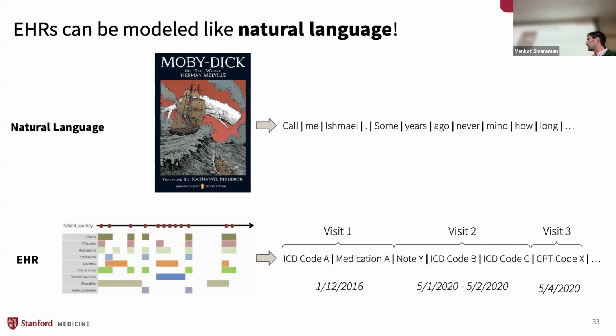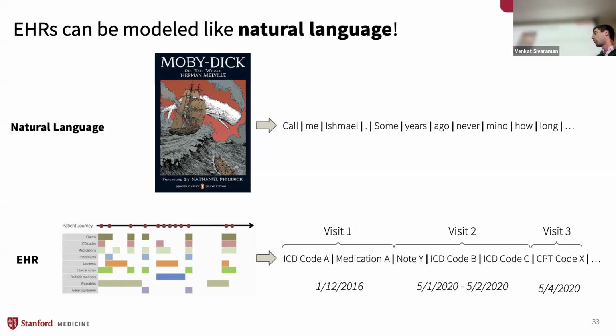A unique thing about electronic health record data is there's this temporal component too, which doesn't quite exist in text. There's no sense that the word "me" and "Ishmael" are a year apart, but the words "some years" are a second apart. Whereas with EHR data, that can very well be the case. And so that's an interesting modeling choice you have to keep in mind when adapting these techniques for EHR data, right? Because you could visit the hospital 4 years ago and then not see a doctor for another 4 years.